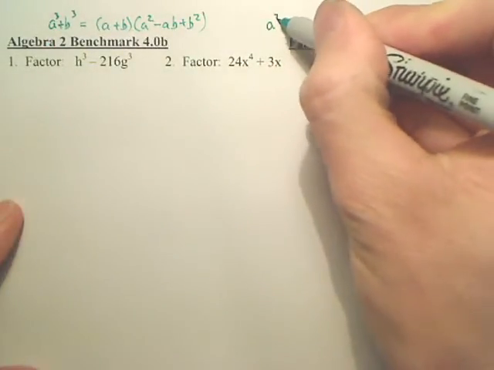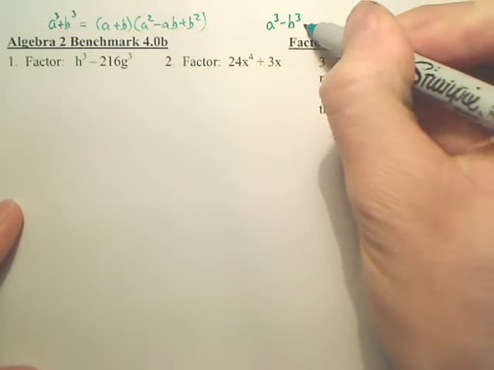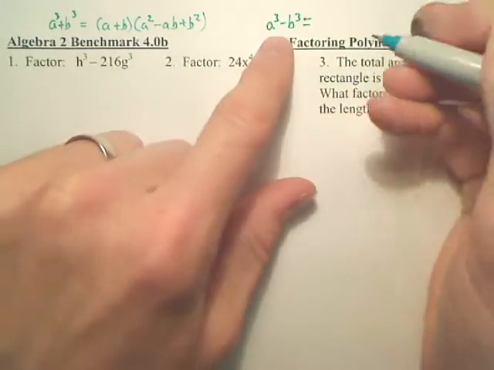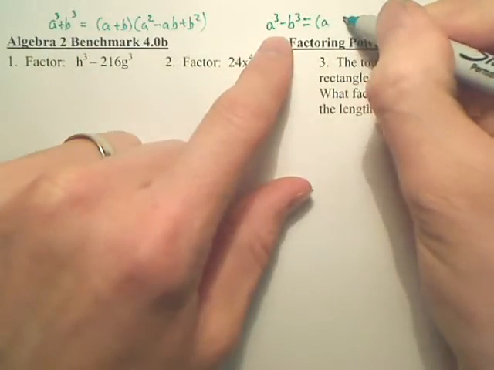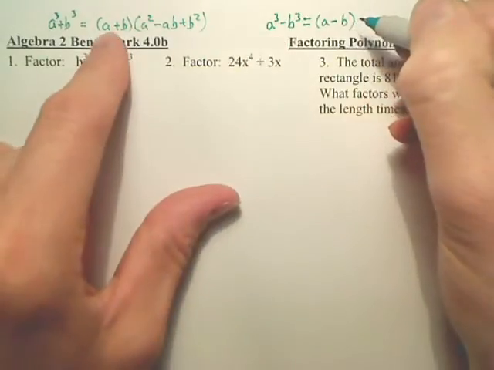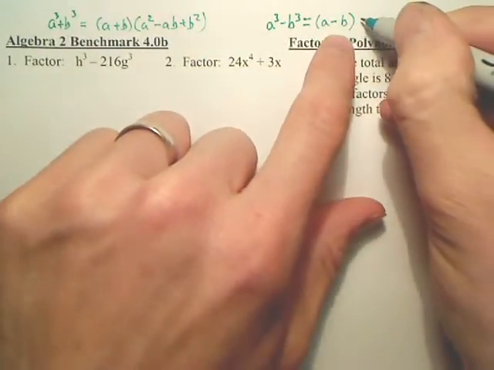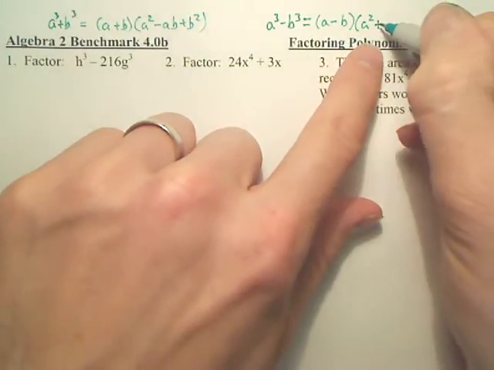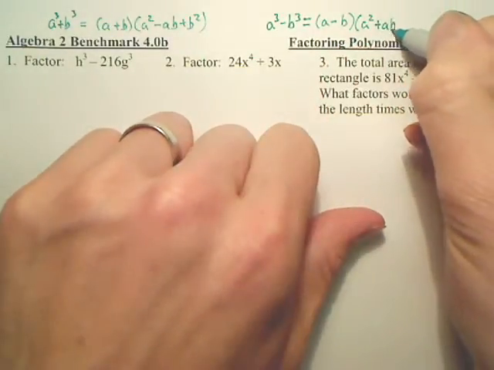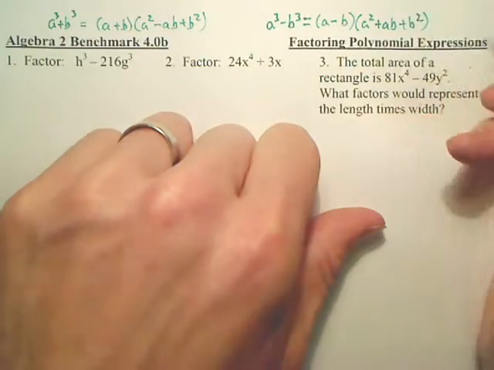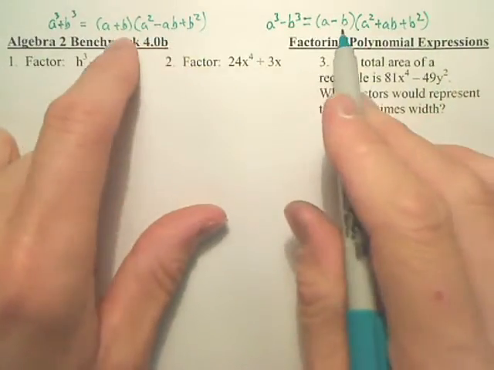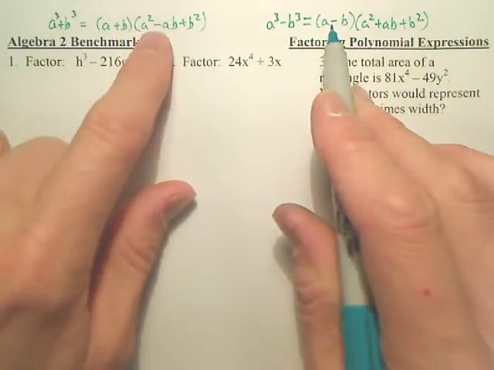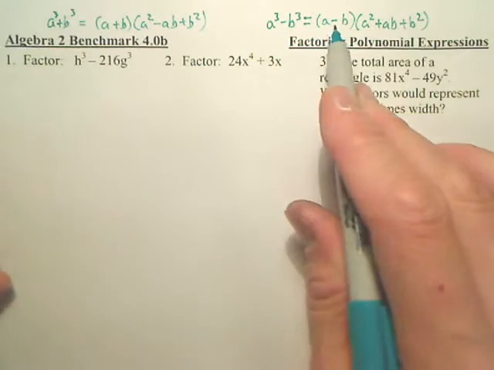If it's a difference of cubes, which all that means is there's a minus between. Sum is plus, difference is minus. And the formula is almost identical, except this is a minus. That was a plus. This is a minus. And then the rest of it's the same, except this now is a plus. So these two are exactly the same formula, except where the minus goes. If it's a sum of cubes, the minus goes second. If it's a difference of cubes, the minus goes first.